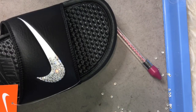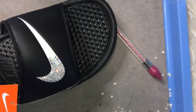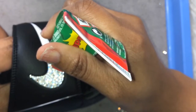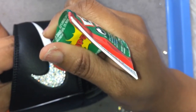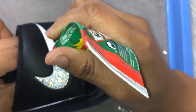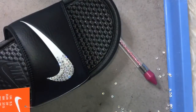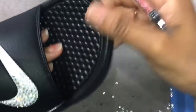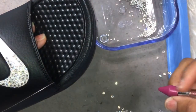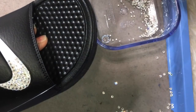Let's see, what am I using acetone for? Oh, acetone helps to clean up the glue. Yes, ma'am, Miss Lori, I do put the cap back on after application. After each time I use it, I replace the cap. That's why I'll put the glue and then you'll see a moment before I start going back to crystallizing, because I'm putting that cap back on.